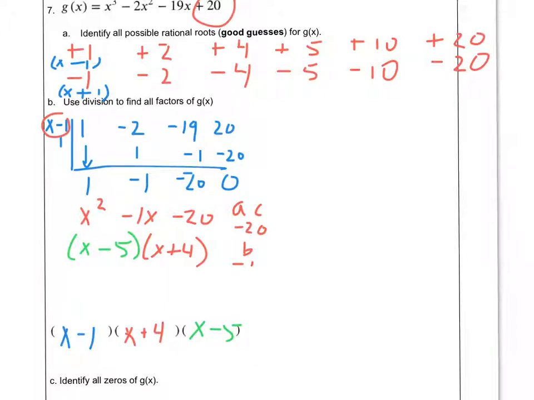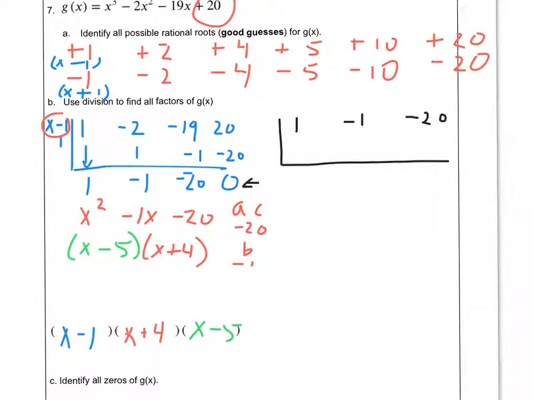If you didn't guess right the first time, the goal here is really just keep trying. And you try until you find one that works, and then once you do, if for some reason you hate factoring more than anything in the universe, you could also just take what you have left as an answer, and instead of doing factoring, do 1, minus 1, and minus 20, and keep going.